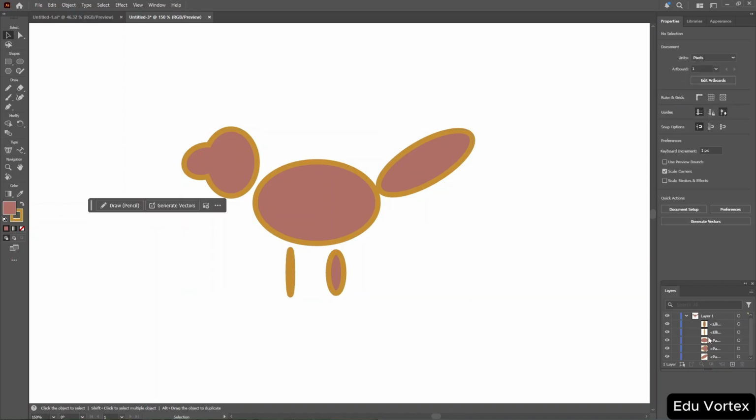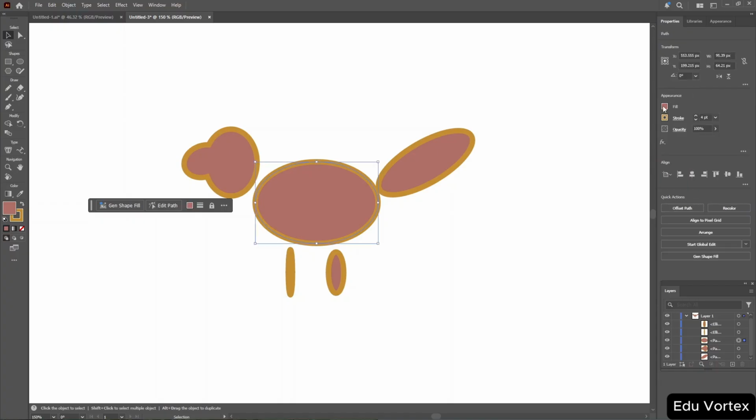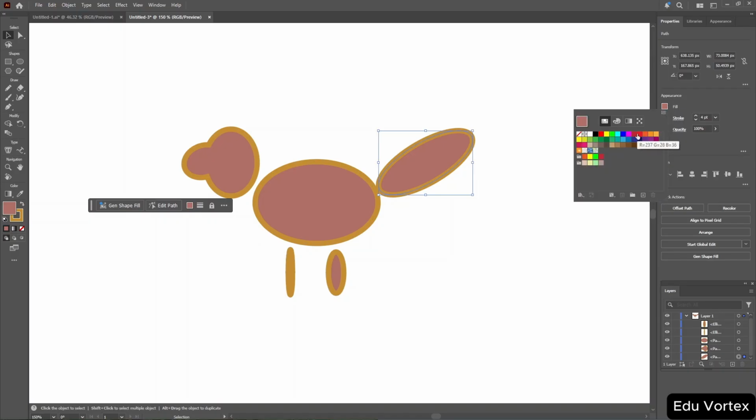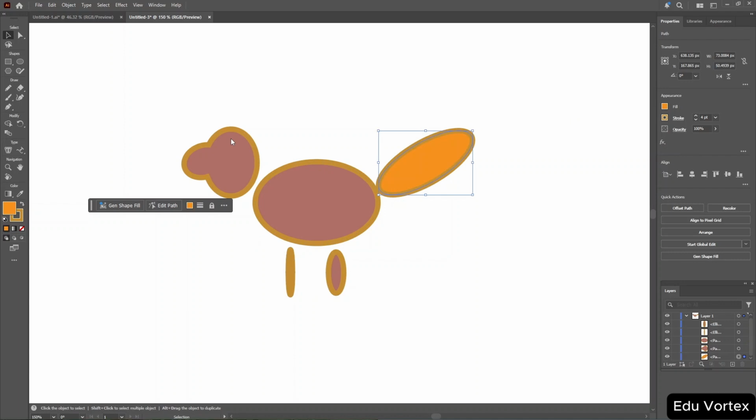Now there are actually many different objects right here. So let's add a different color to this. I think this will do. Now add a color here, and maybe this will be orange or something close to it.